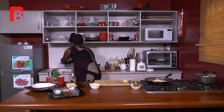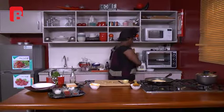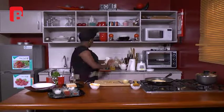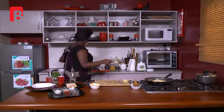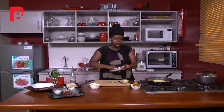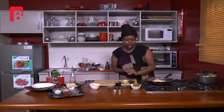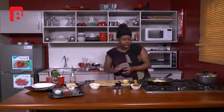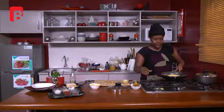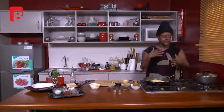So I'm going to wash my hands and then wipe them and check on my soup. And as that is going on, I'm going to get a lid to cover the bread. But I'm going to wait for that. So once I turn it to the other side, I'm going to then cover it. Okay. So you want this to just keep going very gentle, on very low heat, as you can see, and then try not to disturb it. You just want it to continue cooking so that the bottom can start browning.